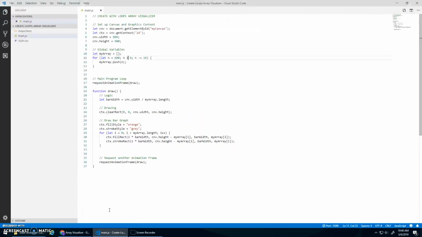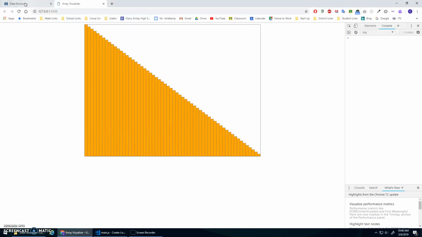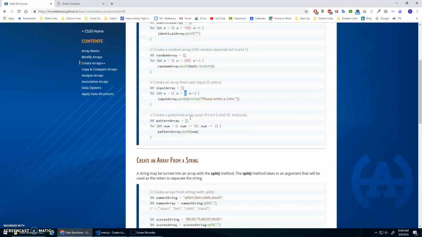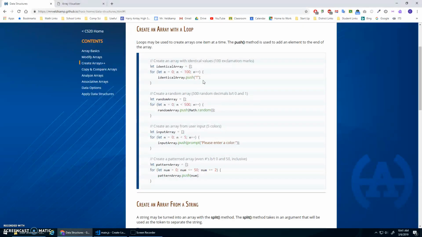All right, cool. So this was just playing around with the array visualizer, but I hope you can see places where this might be useful. Initializing an array with starting values, maybe you're making a game and you want stuff on your screen in random locations. You can have an array of random X and Y values. Input arrays, maybe you want input from the user for some program. Who knows, patterns, right? Again, who knows where you might use this, but these skills can come in handy. And the main algorithm, again, is that empty array, looping, and pushing things to it.